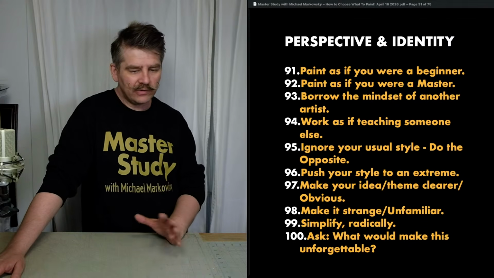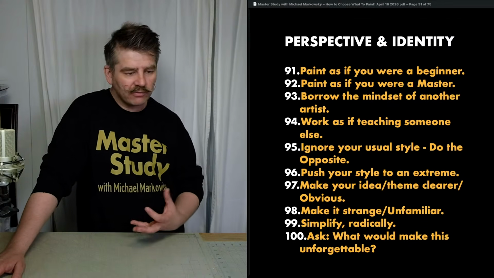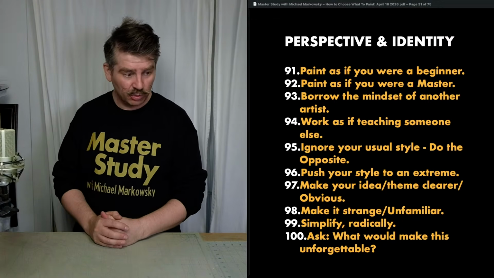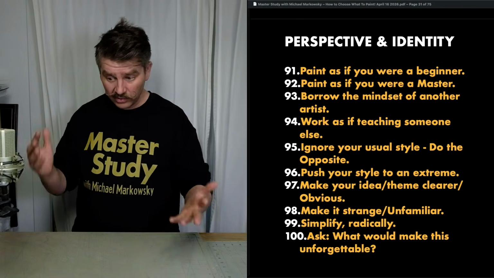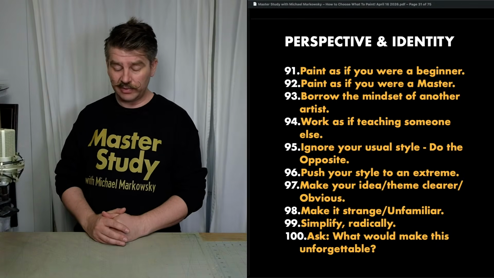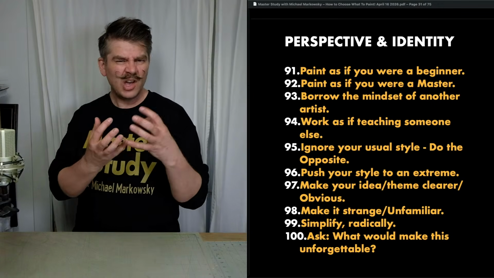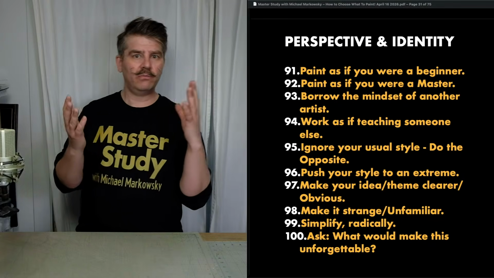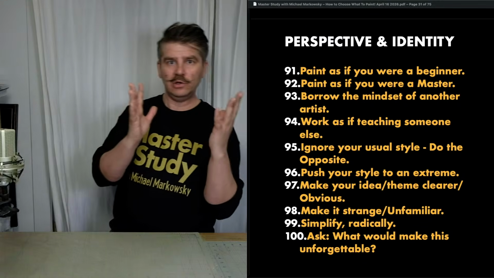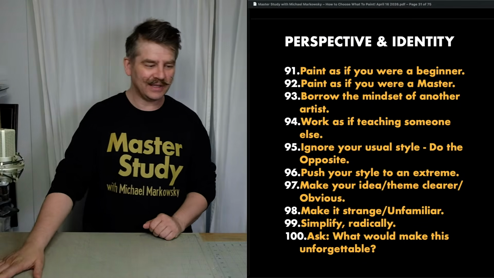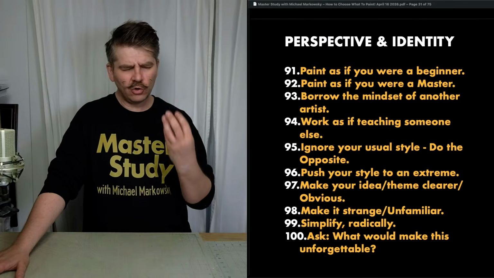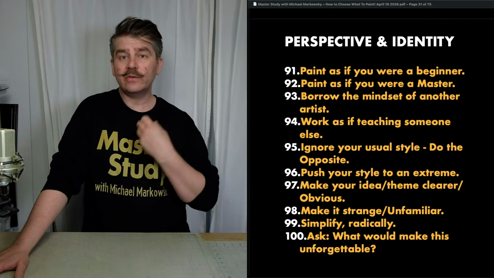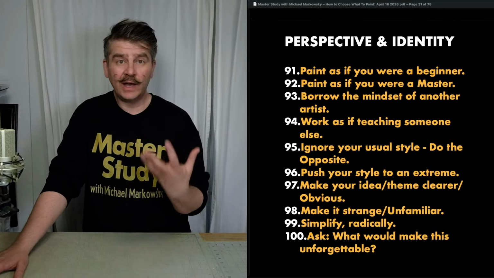But what are some other ways that we could make this painting feel unforgettable? Is it because of the intense amount of detail that you put into it that just makes people like, whoa, you're the best artist I've ever seen. I'll never forget this painting. It's going to keep me up at night. Is it because it's a haunting portrait that just feels like, whoa, I feel like this dog is looking at me when I walk around the room, or something like that? Or is it because it's so beautiful, so it brings up so many kinds of intense emotions that people won't forget it? Maybe it's the title.